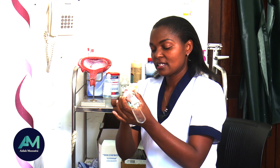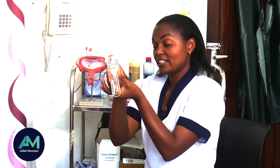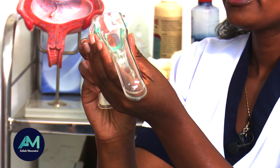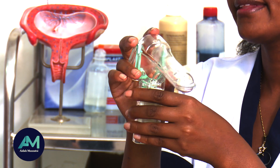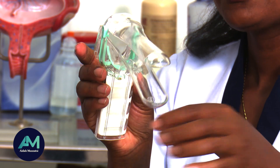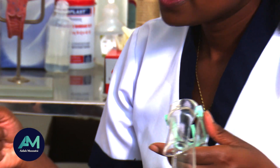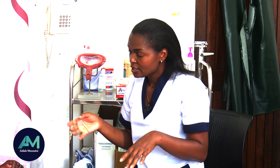The speculum comes in this position. So when we want to insert the coil, we insert this in the vagina, the vaginal walls, and we go in until we get to where the cervix is, and then we open it a little so we are able to visualize and see the cervix. Once we're able to see the cervix, we use something called a sound — we want to measure the size of the uterus. We need to know exactly what size your uterus is, because some could have very tiny ones where you cannot even insert it, or very big ones such that the coil will keep moving. So we always start with the sound.